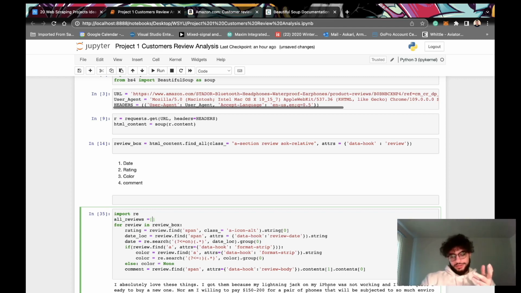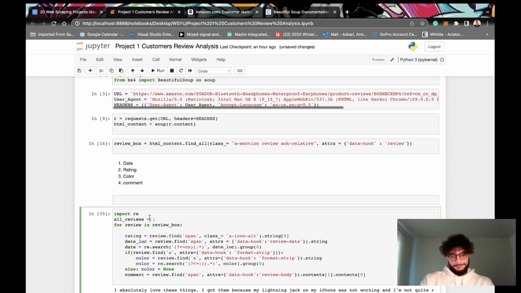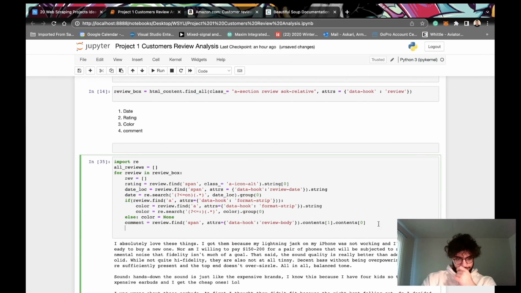And then what I want to do, and then I'm going to define another list right here. And it's gonna say rev equals this, and then here I'm gonna do review dot extend, rev dot extend.